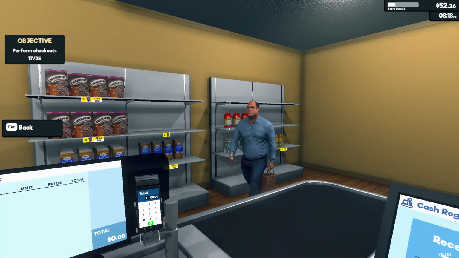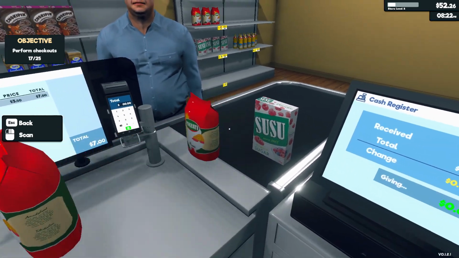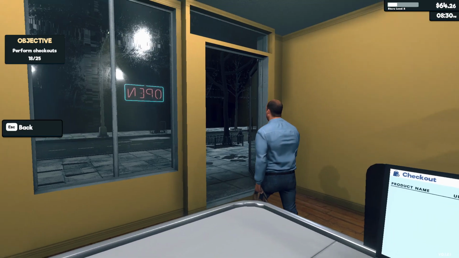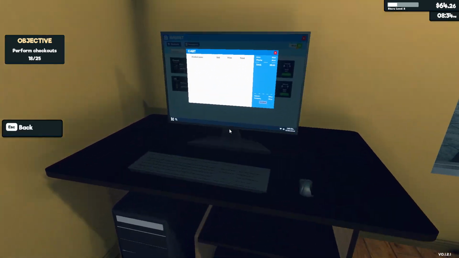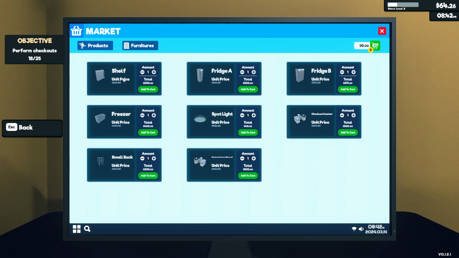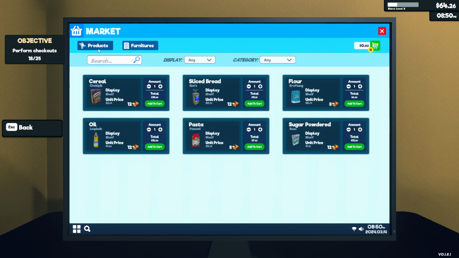Bring it on over. Bring it on down to Funky Town. Thanks. Wow, you're a high roller. Enjoy. Thanks for shopping with us. Nice. All right, what are we doing over here? Should I buy some furniture? I can buy another. Ooh, they're expensive, though. Maybe I should just buy more product. Oh, wait, I don't have flour yet. Let's buy some flour.